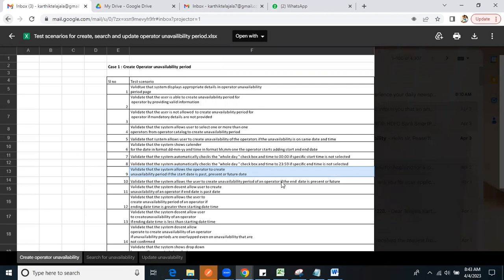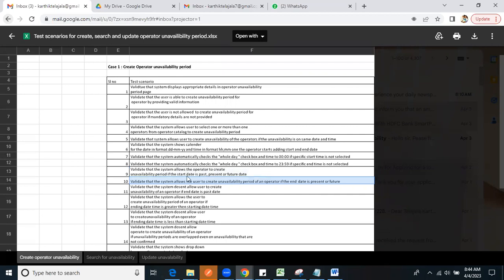Starting date is past, present or future, and ending date is present or future, with combinations like starting with past and ending present, past and future, present and present, present and future, future and future. Future start with present end is not possible. Those combinations you will test in one single test case by merging these two things.